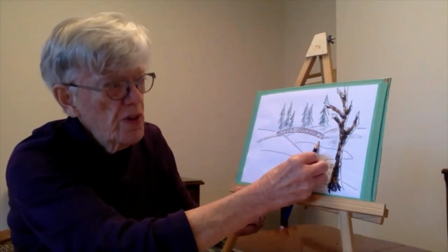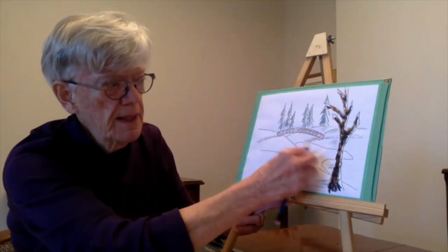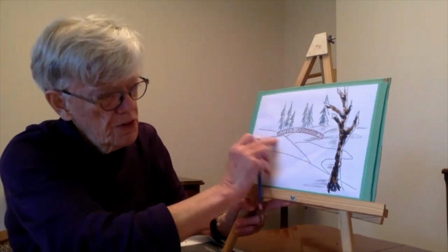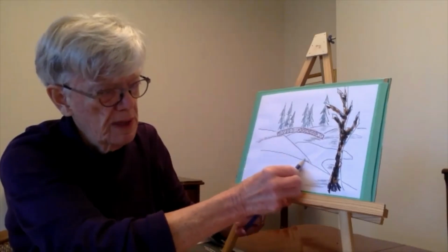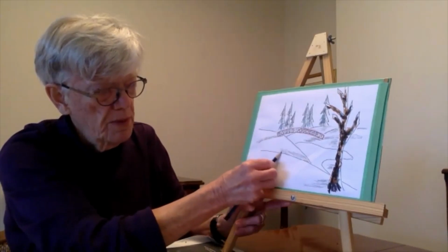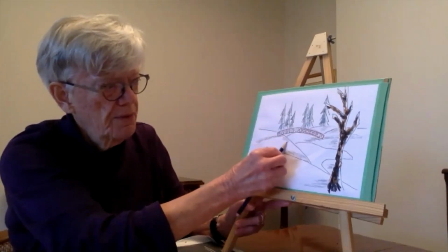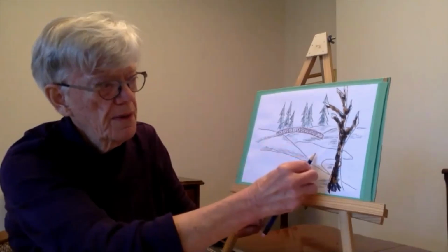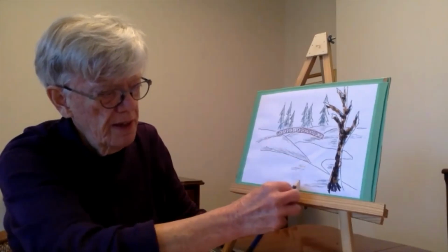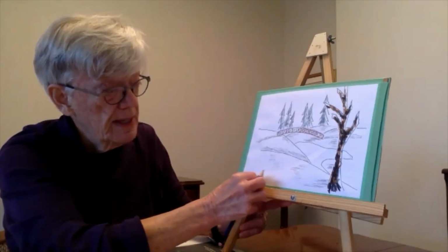And then under the bridge, putting a shadow there, under the bridge. Putting a shadow here. These are sort of two banks of snow if you've done it this way. So there'd be quite a pronounced shadow between them. One's farther in the distance. Okay, another shadow here. Shadow here. Whoops, I'm on the river. And then just kind of here and there. There's no right place to put these, just so that you have some.